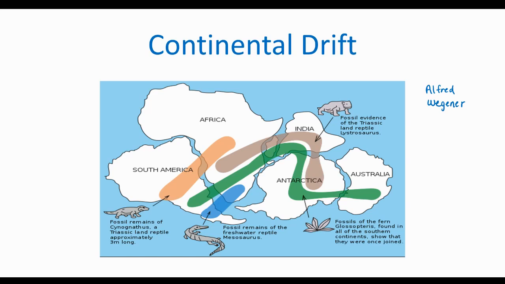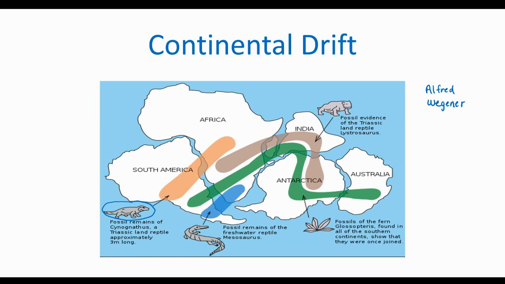And as you can see, we have several fossil evidence of land animals that lived across several continents that are no longer connected and that couldn't possibly have swam across the ocean because they are land animals. In particular, we can look here and see how this creature lived in both South America and Africa. And also there were other landforms besides just the shape of the continents that Alfred Wegener based his theory on.